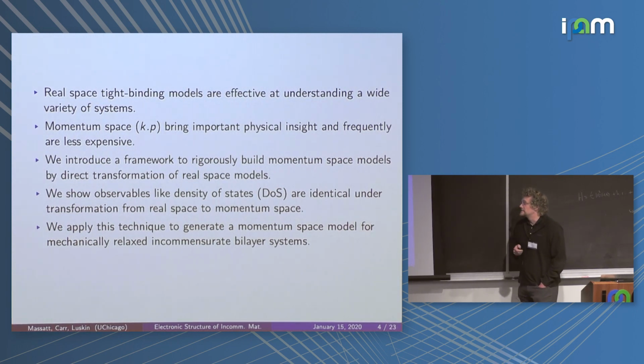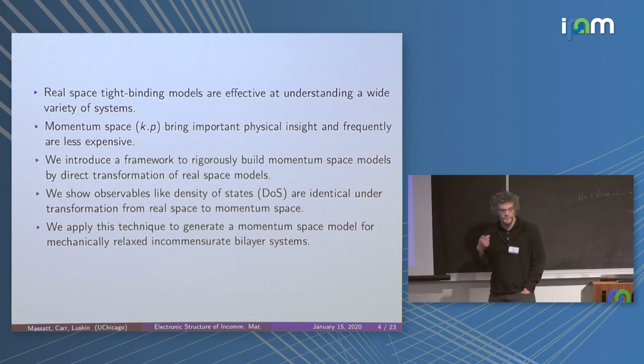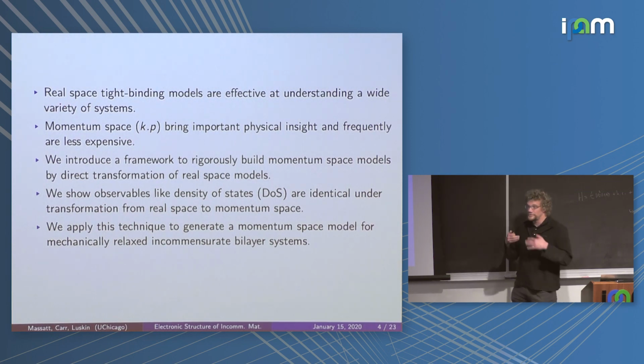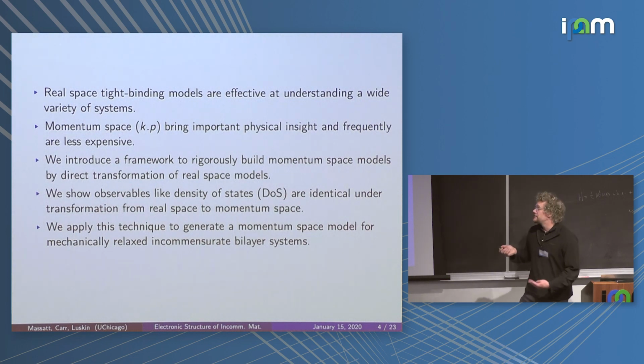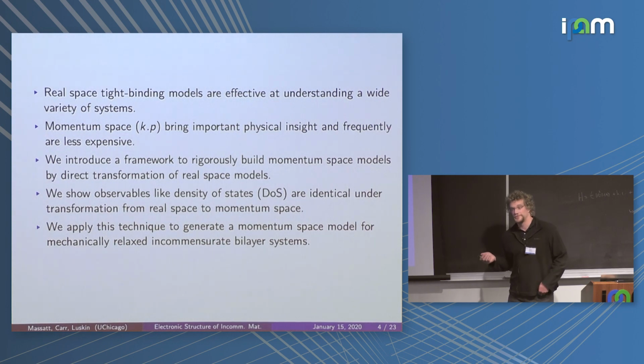Momentum space is not quite so obvious from the get-go how to build the model, where to get your parameters. So that's a little harder. But if you do have a K.P model, if you do have a way of representing things in a plane wave basis, one, you get more physics out of it because you understand how the plane waves are interacting with each other. And two, it's usually a lot less expensive. Real space requires a lot larger systems. Momentum space usually requires much smaller systems, at least if the system is interesting in a plane wave basis. If you require a large system for a plane wave basis, then probably it's less interesting from a physical point of view as well. So it's a nice correlation of cost and physical insight.